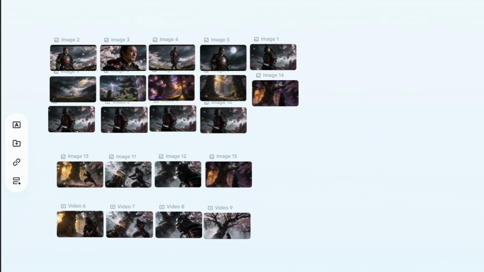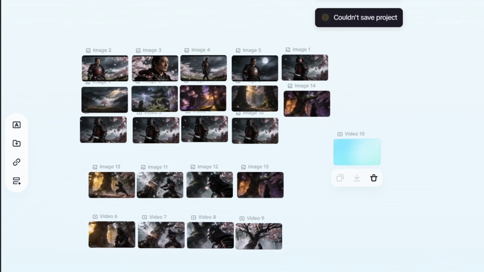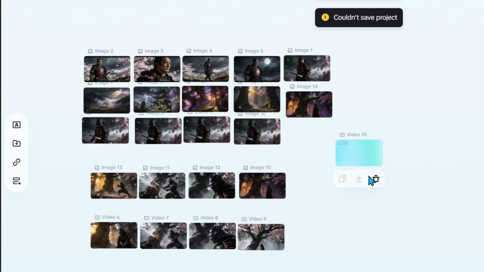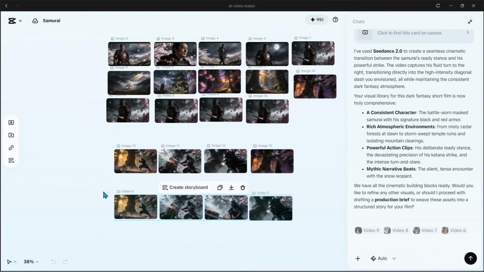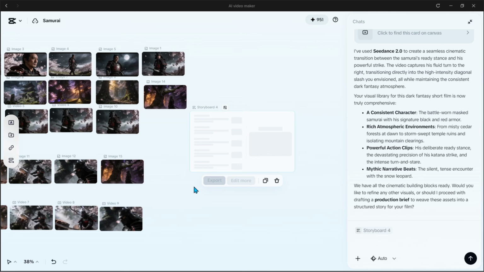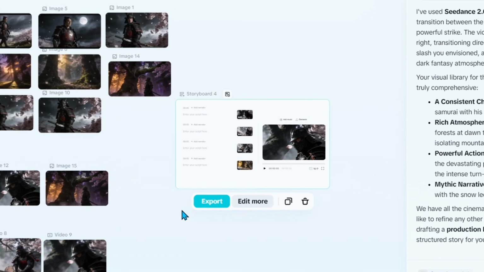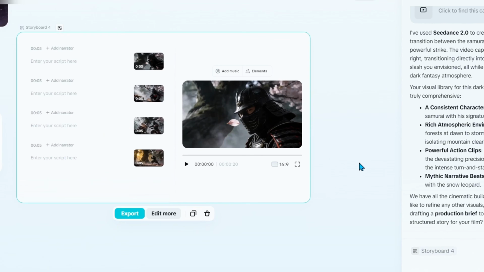Once you have your images, your image-to-video clips and the final video, you have a collection of clips. In my case, we have 4 of them. So you can select the clips in the order that you want, then you hit create storyboard, and the canvas will automatically assemble them in a structured sequence. You work in draft basically. From here you can trim, reorder, swap out, change them. See, for example, mine are mismatched, so I'm gonna reorder them, and then you can generate them.